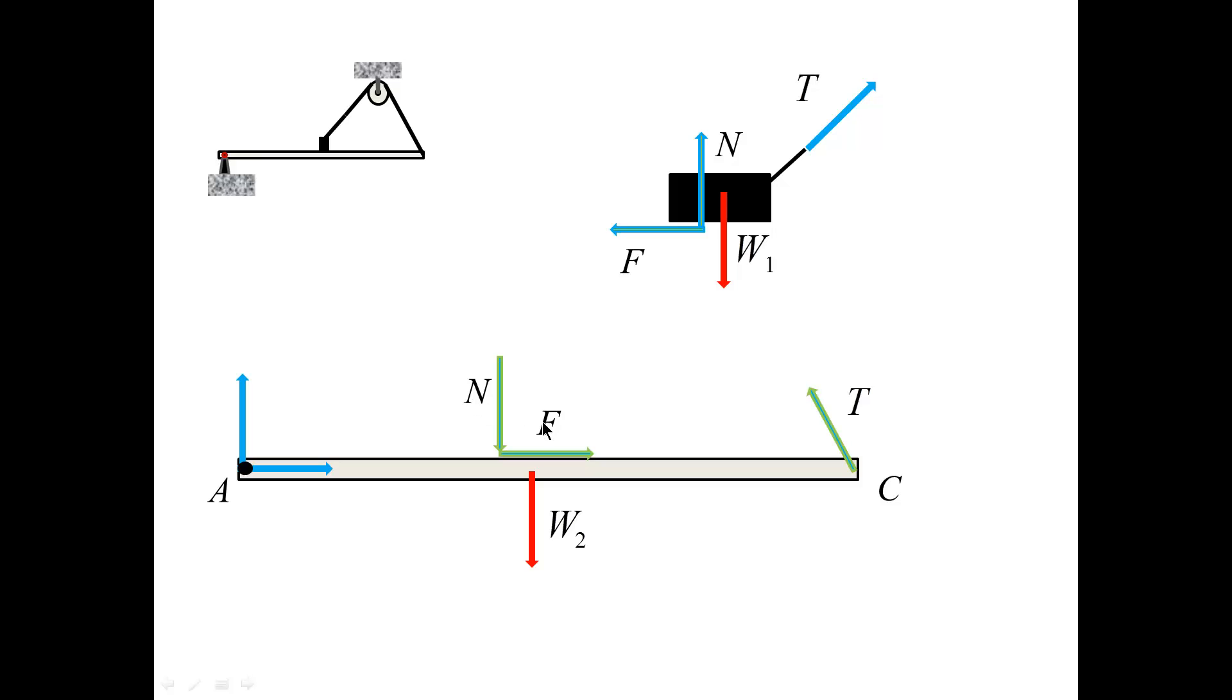For the beam, the forces at the pin, the forces N and F generated by these two forces, and of course these pairs are connected by the third block, the weight of the beam and the tension in the cable. Of course we didn't consider a free body diagram for the pulley. We simply set T on this side of the cable and on this side of the cable equal.